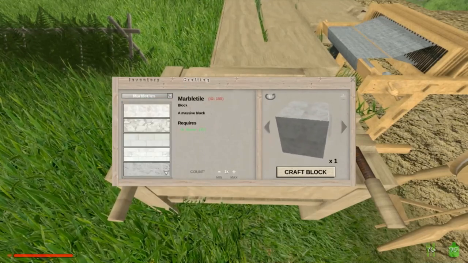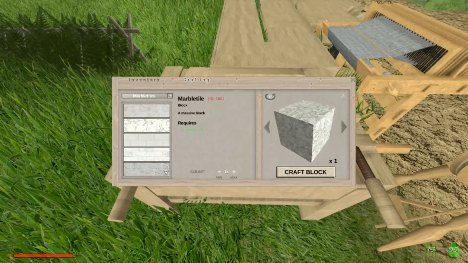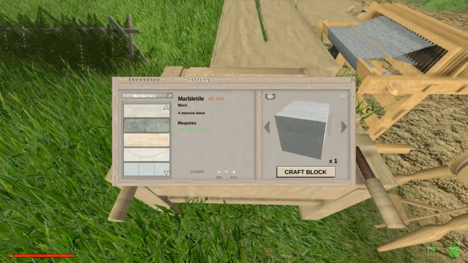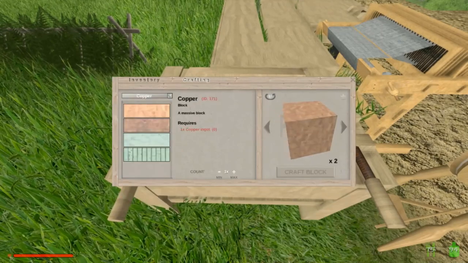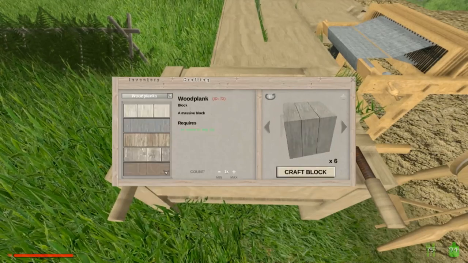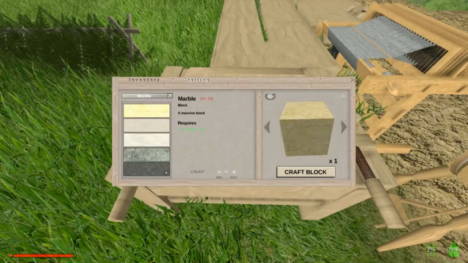Ooh, I kind of like that. But I don't like the way it has the cross marks in it. Maybe that for the foundation. I gotta remember, I'm not building this for myself, I'm building it to be used later. Can we use wood planks? Marble.